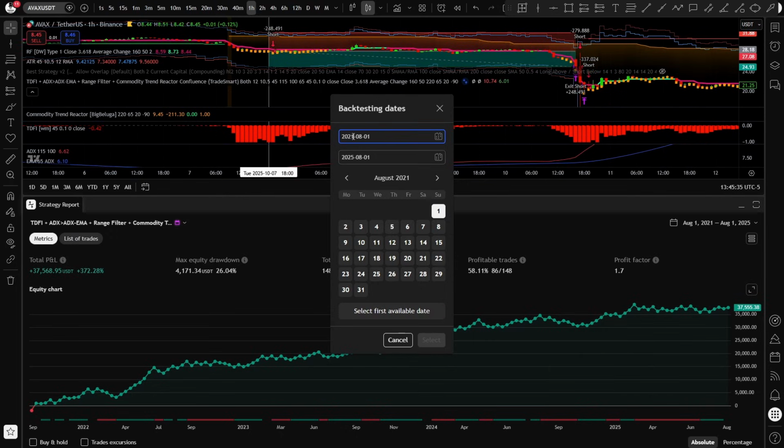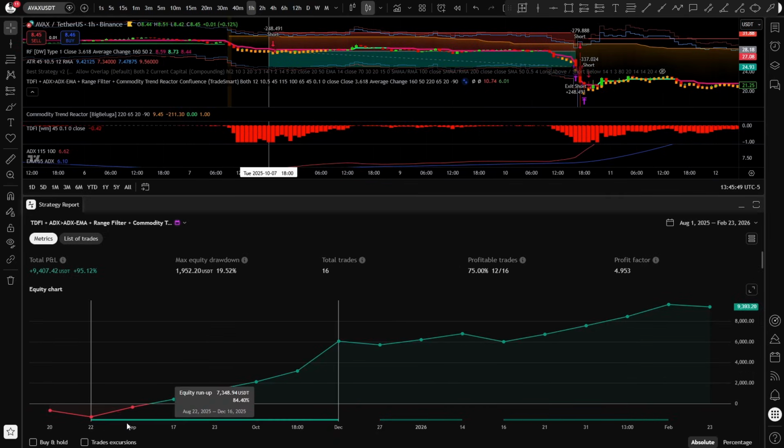So I changed the start date to 2025, the 1st of August, and the end date to 2026, the 23rd of February. And as you can see, the out of sample data is exceptionally good. 4.9 profit factor, 16 trades, 95% net profit in around half a year, and 20% maximum drawdown, and the equity curve is just beautiful. Now I rarely see results this good after the optimization date, so do not expect this to continue as it is looking right now. Maybe we just caught a pretty good period for this strategy. But altogether, seeing good after optimization date backtest results on out of sample data is always a good sign.